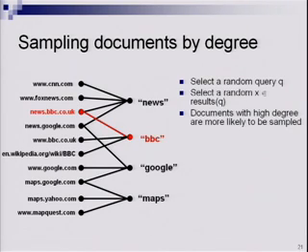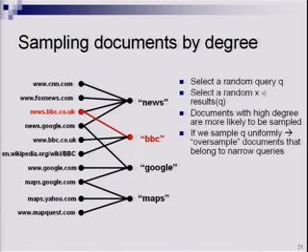How can we fix that? If we could somehow sample queries not uniformly, but rather proportionally to their cardinality, meaning that queries with higher cardinality will have higher probability to be selected, then we will be fine. So we will choose the query news with higher probability than the query BBC, and that will fix the mismatch between CNN.com and the Wikipedia page. Okay?